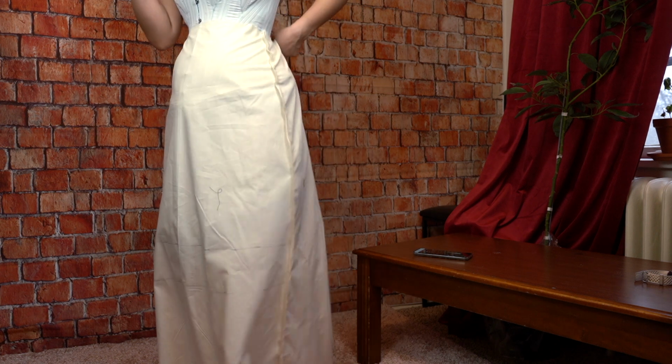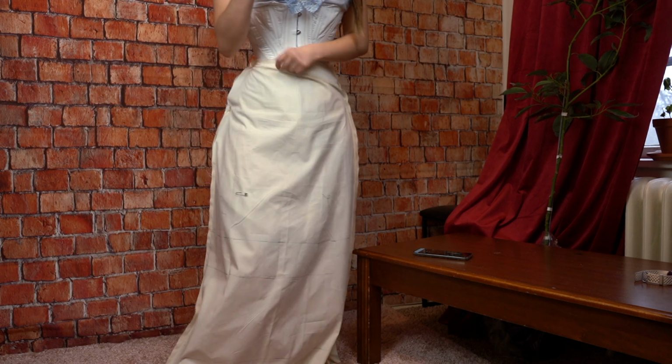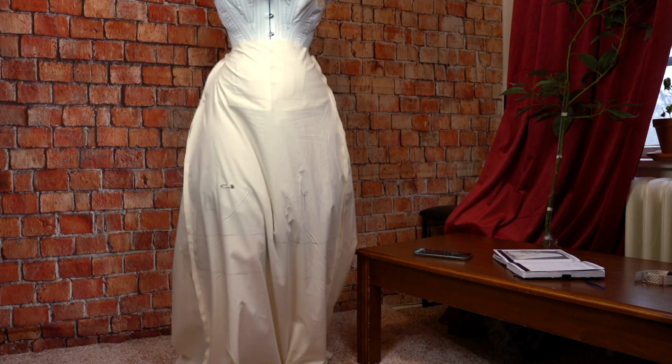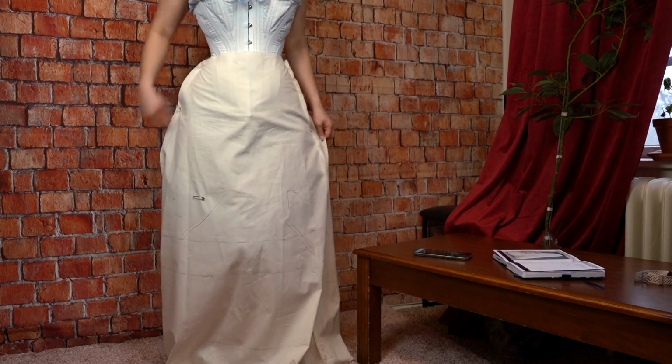The actual petticoat that I'm basing this off of has a drawstring waistband and no opening as far as I can tell. So I'm probably just going to deviate from what is extant, just so that I can make my life a little bit easier and not have to repattern the top of this. We are coming up on that deadline, so I've got to get a move on.